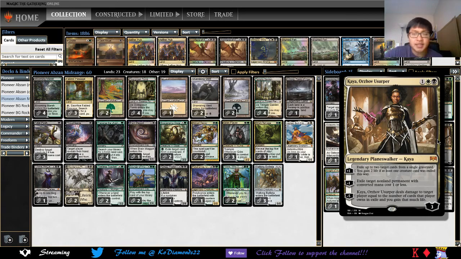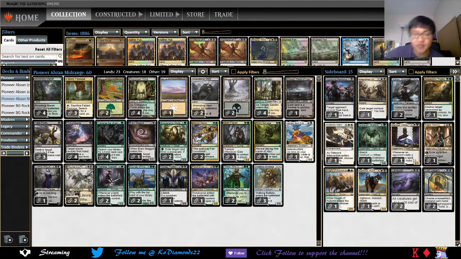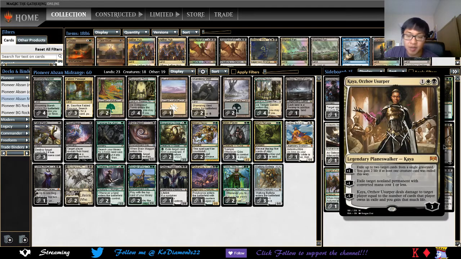But on top of that, against Inverter, if you play this, they literally can't invert you. If you go Kaya plus, they do whatever. You Kaya plus again, they can't Inverter because you just Kaya ball them. You literally kill them. So this is kind of a must answer.